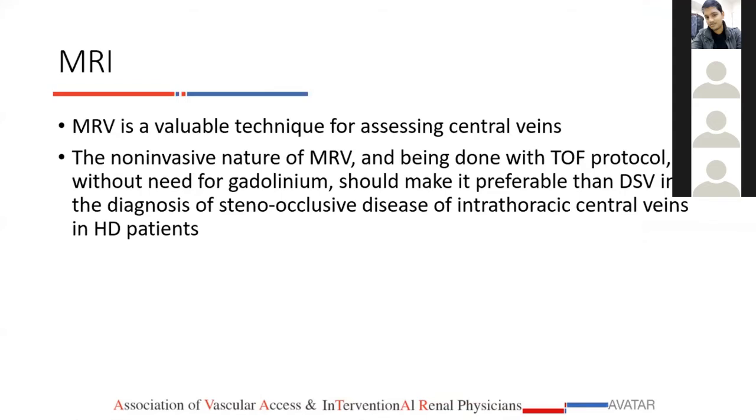As opposed to that, there are many situations, including lack of vascular access, because most of the time the CT people want to inject the dye fast, and they need a cannula of at least 20 gauge or 18 gauge to be able to do that. And many times our patients don't have that kind of a vein. So in such a situation, we have resorted to MR venography, and that's done with a time of flight protocol, no gadolinium, and see how excellent the results are.